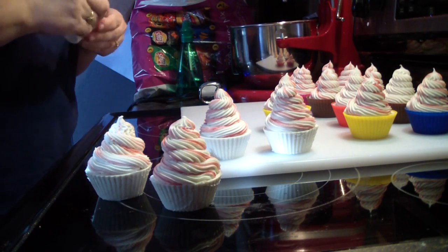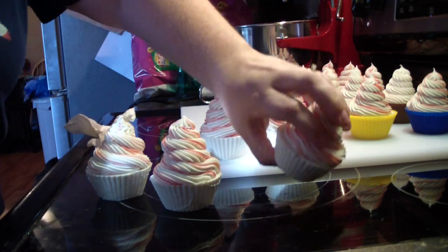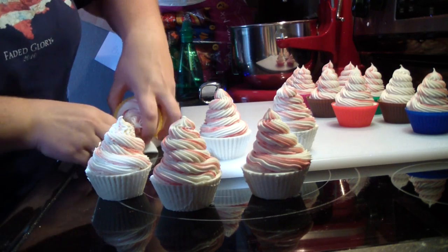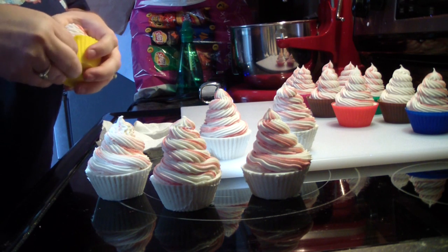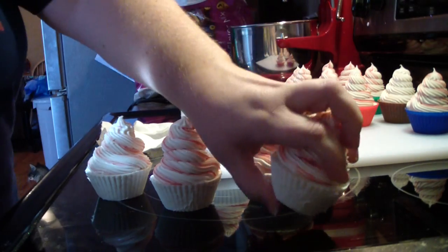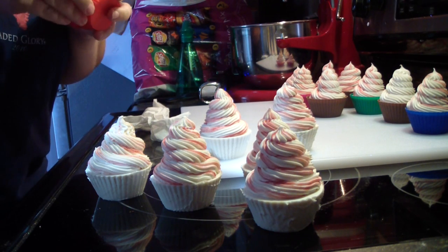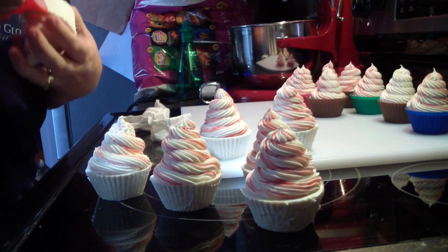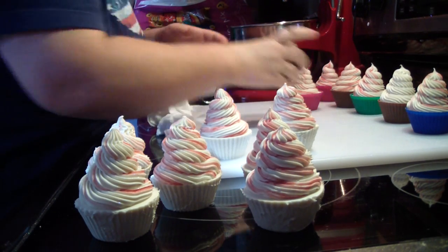I think when I do the next batch, I may do part of the frosting a pinkish reddish color. And also, these are much softer too, because I didn't think when I did the additional water that I was adding even more water when I was adding the titanium dioxide. So that's partially my fault too. But it's okay. The frosting is what we're always excited to see. I can smooth the bottoms out once they're nice and set.